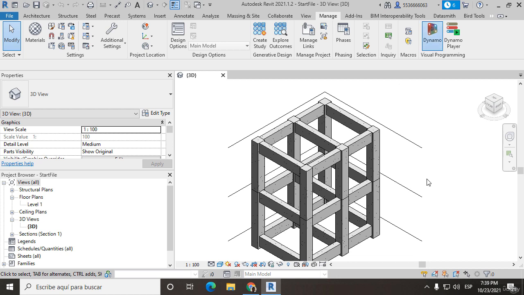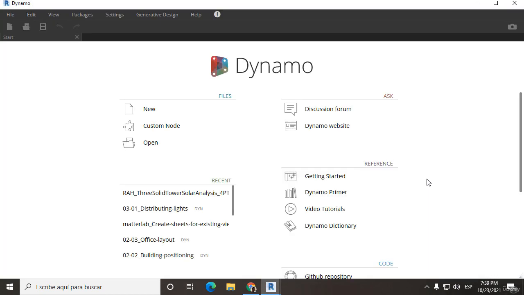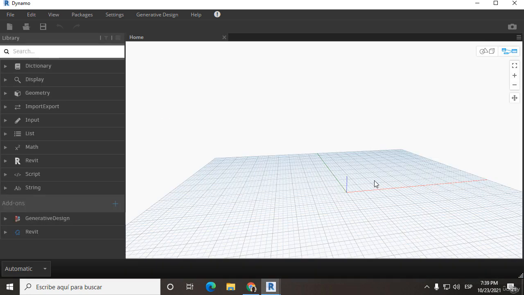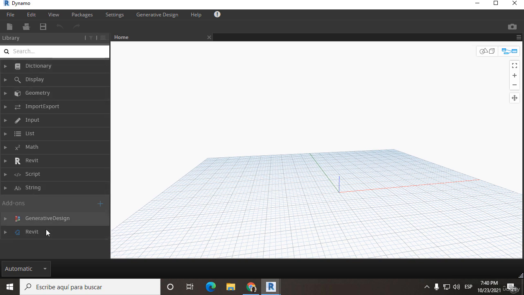If this is the first course you have using Dynamo, I suggest to have a basic Dynamo training because I'm going to skip a lot of things and just go directly to the main spots that we are requiring. First of all, we're going to create a new script by clicking on the new option, and we will have our main screen being configured with everything running properly, such as the space for three-dimensional elements, the nodes section. We will also have the basic library components we're going to be using, and so far I have here two packages that comes with Dynamo, but if we're needing another package, I wanted to add it from scratch.